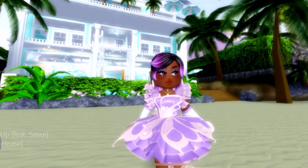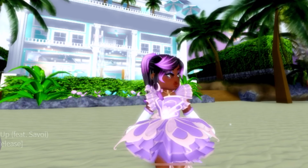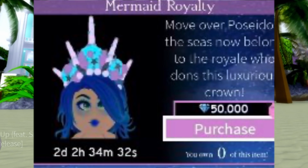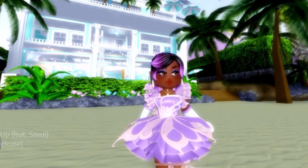When Divinia was still here, we had a summer update, and it was a Mermaid update. So basically we had the Mermaid halo and a few other accessories as well. You can also still get these accessories in the catalog right now, but one accessory was really a problem with the community back then, and let me explain. This was the Mermaid royalty crown. The Mermaid royalty crown was the specific item that caused a lot of problems and complaints in the community.